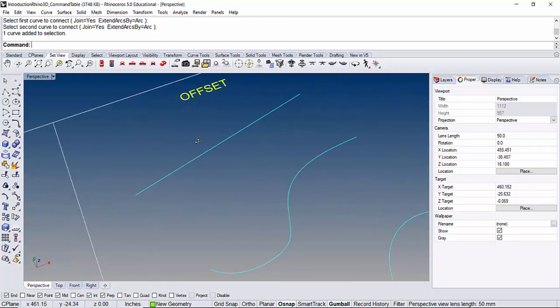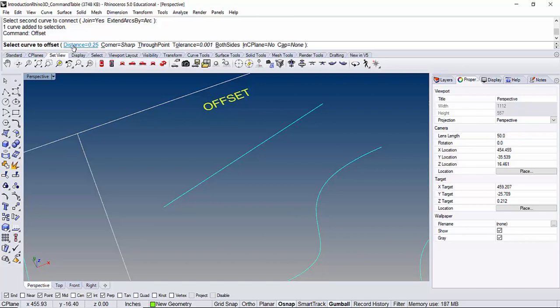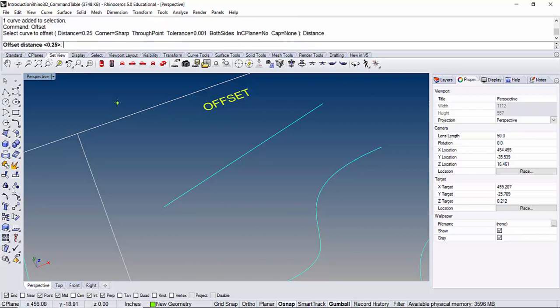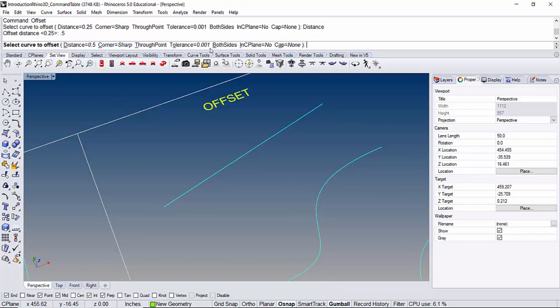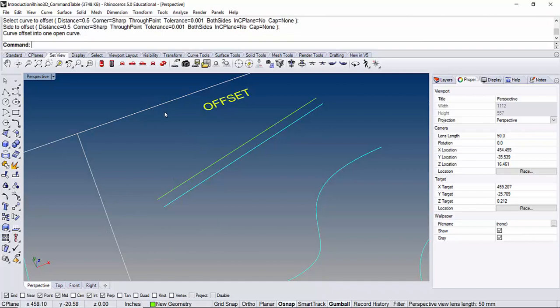For the first one, let's start from the straight line segment that we have. We're going to use the command offset. Inside, what is the distance of offsetting? I'm going to set this to be, let's say, 0.5. Enter. Do you want to do it from both sides? For now, I'm just going to keep it one side. And you select the curve that you want to offset. And you can start to, with your mouse, set up whether this offset is on one side or the other one. Wherever you keep your cursor, you'll be able to offset in that direction.